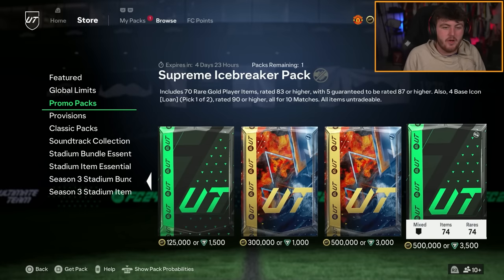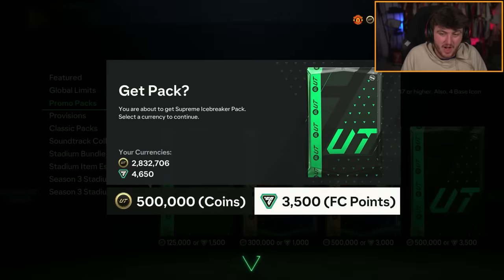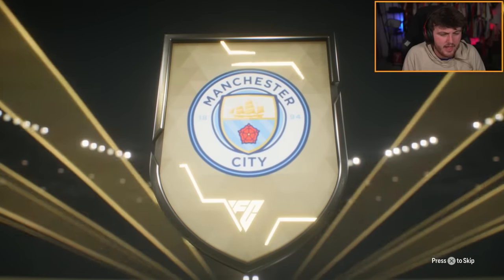All right, I'm going to open up the Supreme Icebreaker pack on my account with FC points, not coins. Do not advise doing it with coins. I don't really advise doing it with FC points either, but I'm doing it anyway. I need some fodder in the club. And I think these are way better than the other ones. For me, this is the best 500k pack out there.